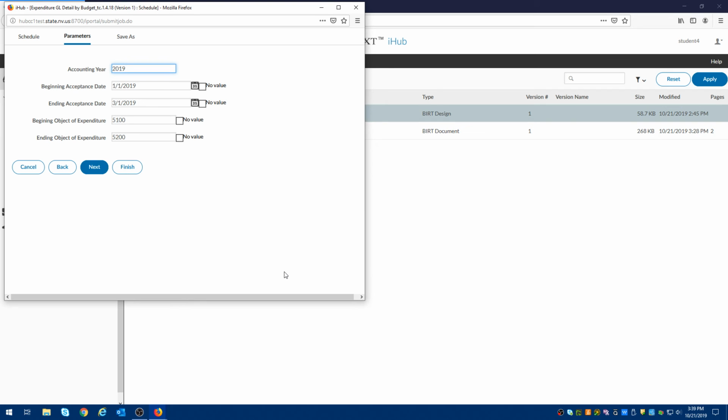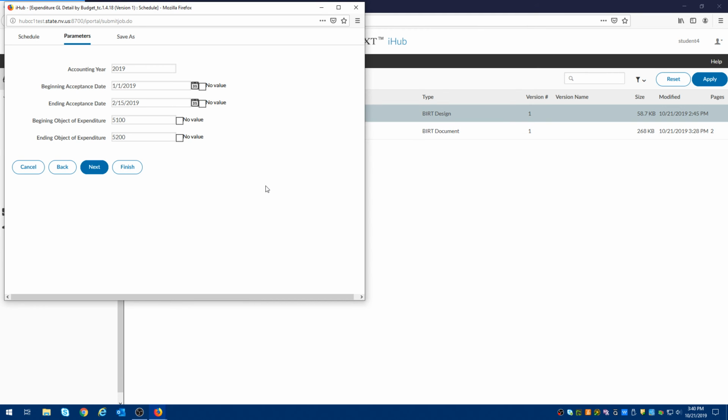So now my parameters box opens up. It's saying, okay, you have this report. It normally runs this way. Do you still want it to run this way? But for me, I am actually going to say no. I don't want it to run that way. I just want it to run maybe from January 1st to February 15th. So I'm going to go ahead and just type in February 15th of 2019. I want 6 weeks worth. I want a month and a half of data. I don't want it to be the whole full time that it offers.